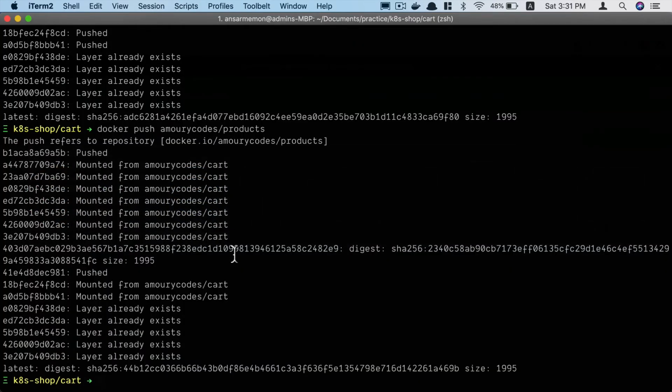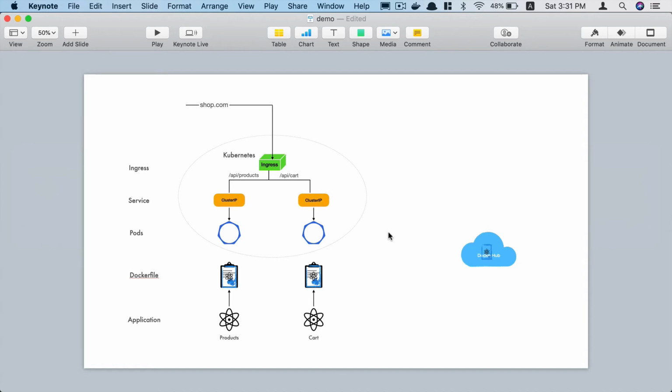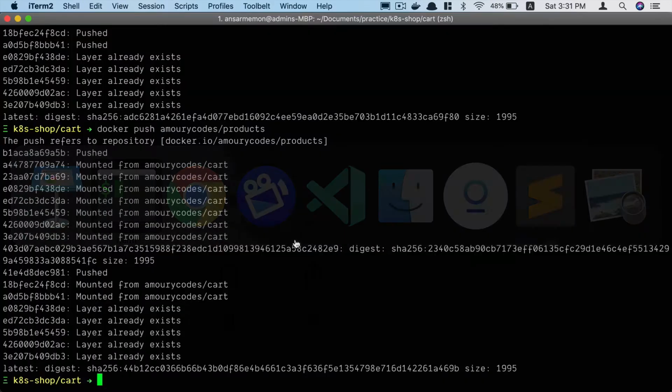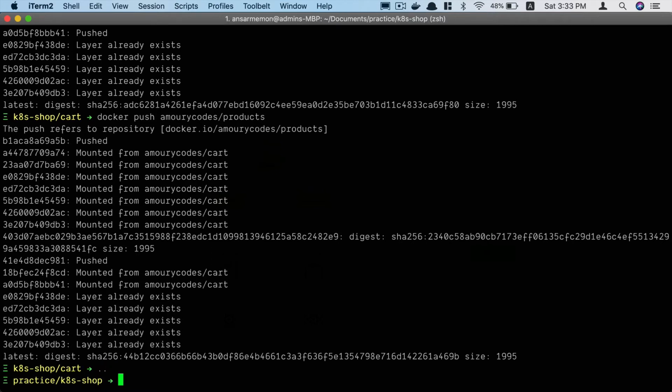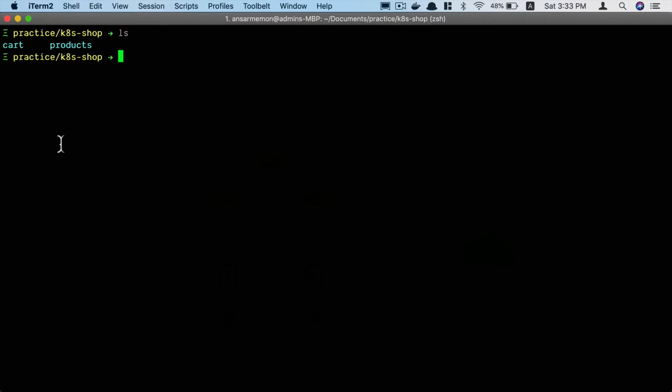So far we have been successful, and let's quickly look at our steps. So we have just finished pushing our image to Dockerhub. At this point, we can start writing out deployment files. So let's get back to the terminal. And what I'll do is, for this particular app, I'll go to the root of our application, clear the screen. As you see here, we have these two microservices here. So I'm going to add another folder here called K8s and cd into that. So this is the folder where I'm going to add all of my configuration files so that it's all going to be in the same place.